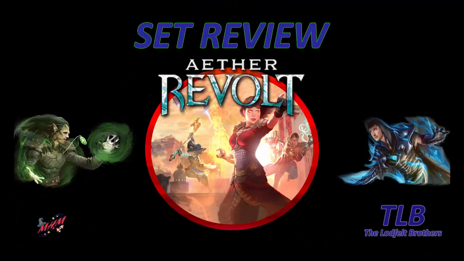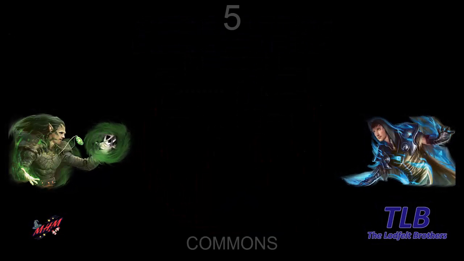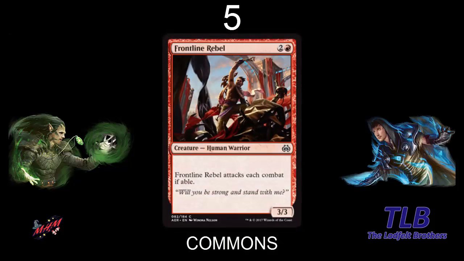Okay, so we're back and it's red commons. Number 5 we have Frontline Rebel. So this is 3 mana, 3/3. So that's good, but good because it's also single red. Yes. But it has a drawback because it has to attack each combat if able. But I mean, in an aggro deck where you just want to curve out and play relevant creatures, you will play this card. Yeah. So that's why it's on the list.